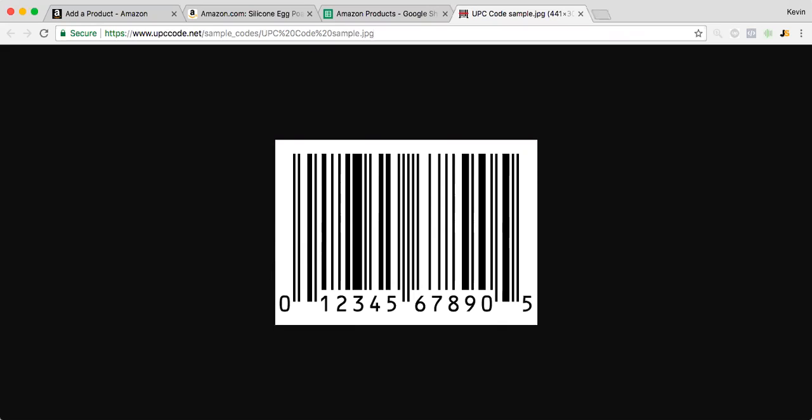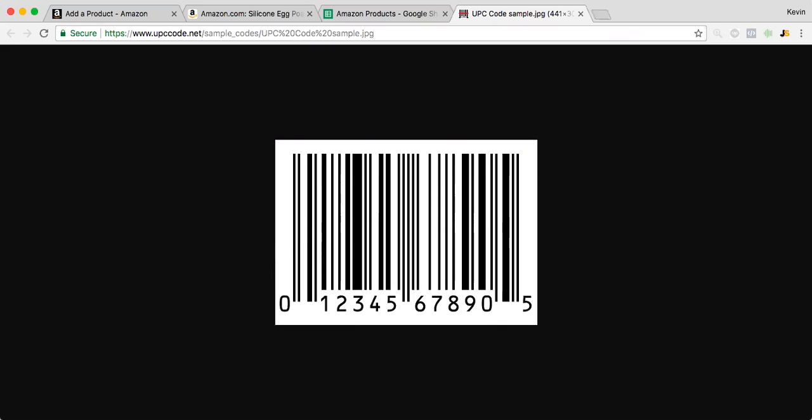Yes, this is a UPC code, otherwise known as a Universal Product Code. You've seen this code many a time before. Anytime you make a purchase, anytime you're at the store, they're scanning something. This is the code that they're scanning. It's simply used to track and identify inventory within a business.